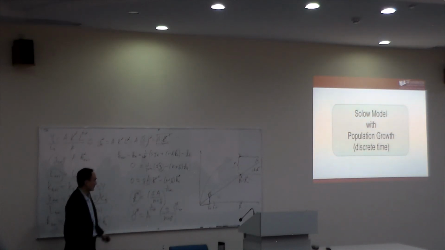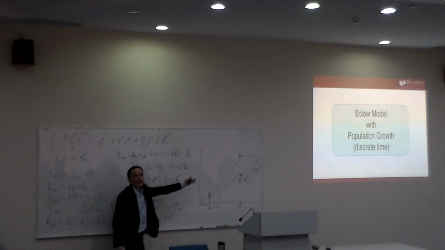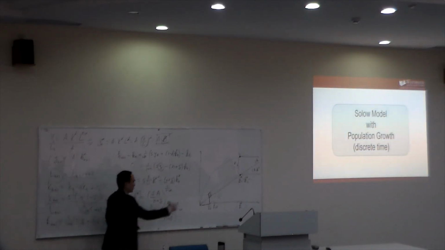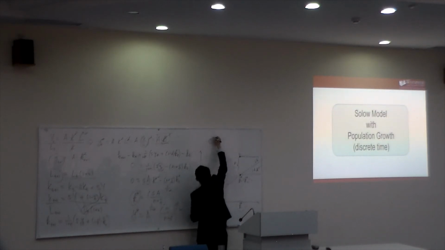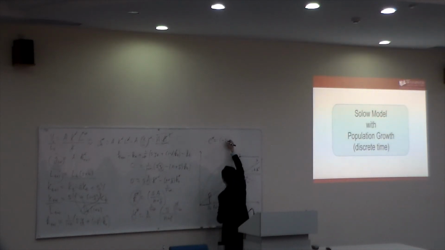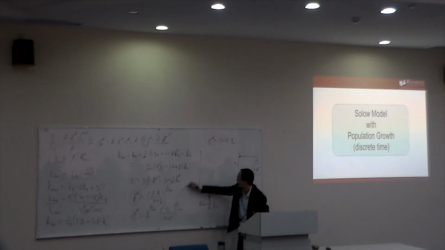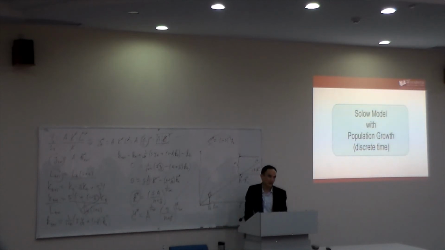Okay? And regarding consumption, again you can easily find it because this y is found. So your steady state level of consumption is going to be equal to (1 minus saving rate) times y, this per capita y_t. If you plug it in, you will get the value of per capita consumption. Okay?